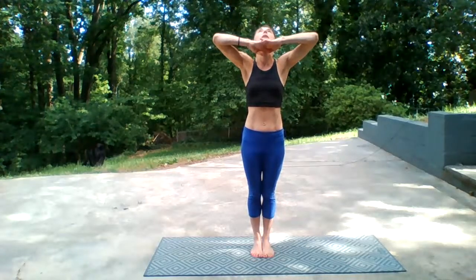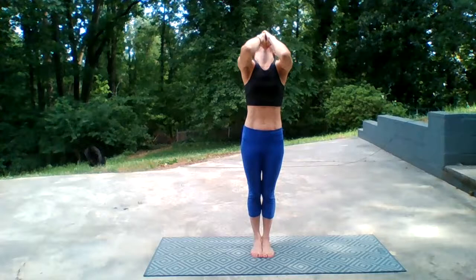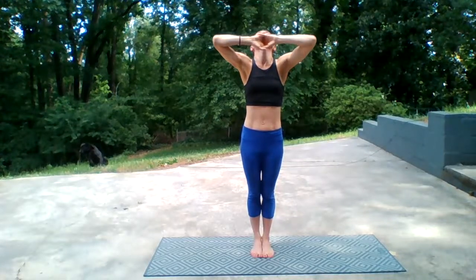Gently drop that head back, nothing forced. Just your neck is bending, not your back. And now your elbows reaching forward, palms, wrists, elbows come to touch. And inhale. Your elbows come out and then they float up and your gaze comes forward. Fill your lungs up and hold and exhale.